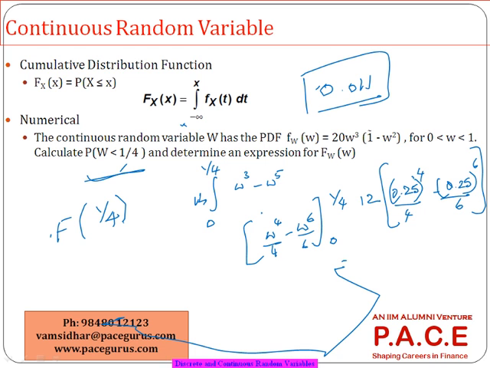So for any kind of question, there are a few calculations we have to be comfortable with. One is the probability distribution function, where you do the integration between the values which are specified. When the question says cumulative distribution function, you do the integration right from the initial value up to that particular value. And for the discrete case, no harm at all; the calculations are done very easily.